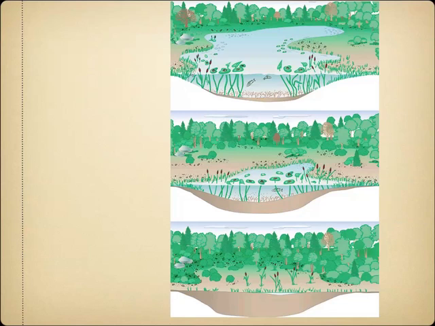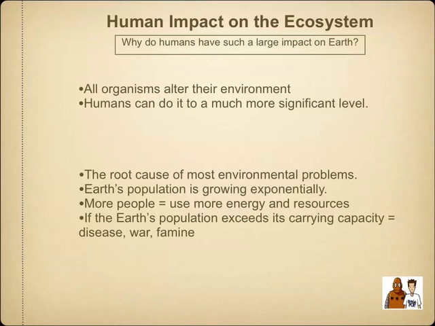If you know anybody who lives out in the country and has a pond on their property, they may have to dredge it every 5 or 10 years, which means basically using a machine to suck out all that sediment so that it stays as a pond and doesn't continue to fill in.